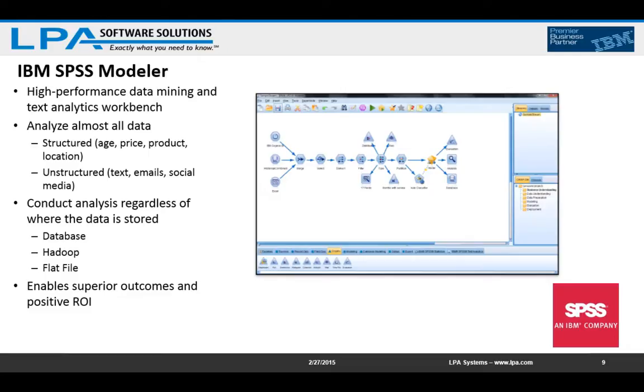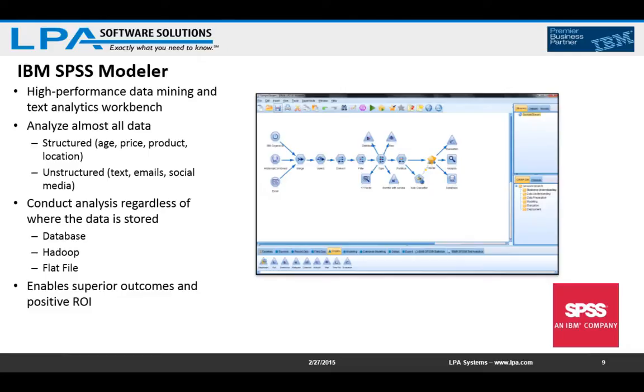It allows you, as an analyst or data miner, or really anybody interested in the tool, to quickly connect data sources to the IBM SPSS Modeler workbench and gain insights out of the data. It does this through a very visual interface, and you'll see when we get into the demonstrations, I'm able to drag and drop different nodes that do different things to achieve different results.